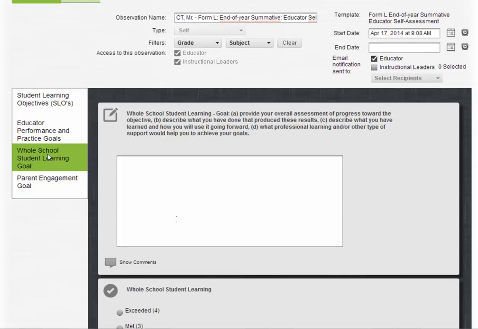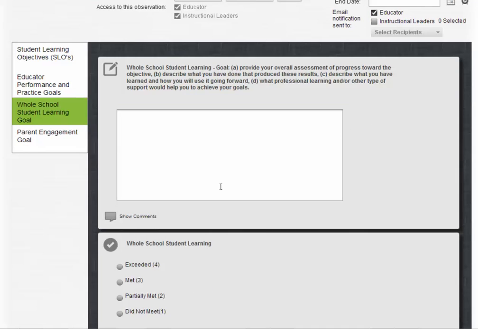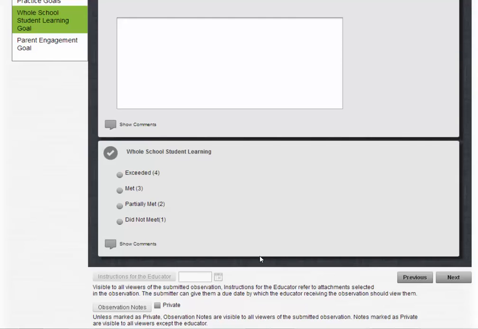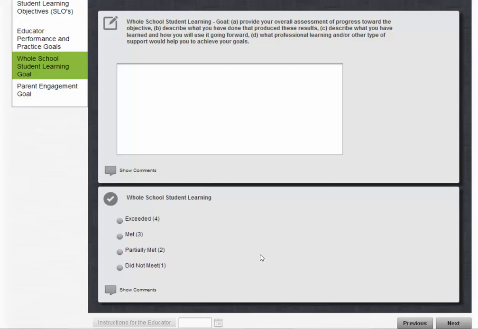But once you click Next, you come to the Whole School Student Learning Indicator tab. In this area, you do not need to put any information. The Whole School Student Learning goal, you will inherit a score on this based on how your principal has performed on his or her SLOs. So based on your principal's SLO performance, you will inherit how you do here. That is written into the plan, and that is the procedure that will be used. So please do not fill in anything in the Whole School Student Learning Goal section.